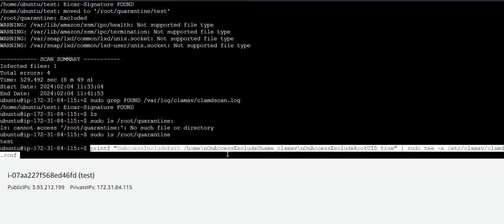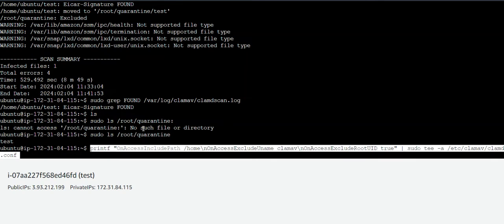We also exclude user activities, because it can go into an endless loop, or if we do not exclude ClamAV, at the same time it performs the action and also takes it as a non-localized action, and we also exclude the root user.